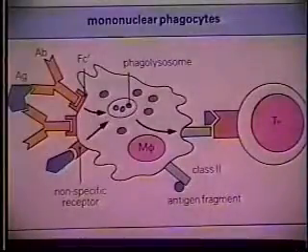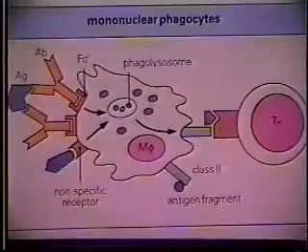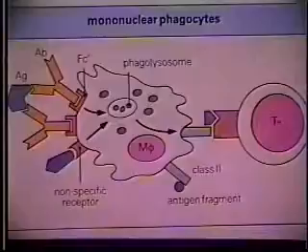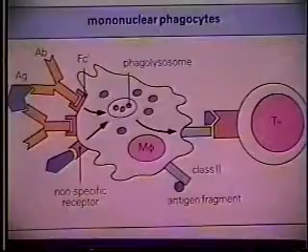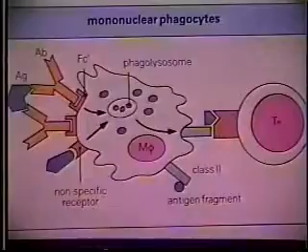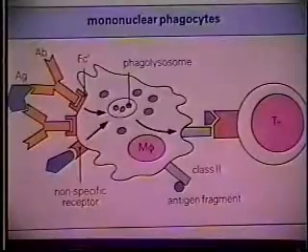And this is an example now of a class 2 molecule being used to show protein to a T helper cell. So on your left-hand side, you can see that there are 2 antibody molecules represented by the AB, and they have bound to antigen recognized by the AG, and they are being held on to the macrophage by the FC receptor. Remember, FC stands for the fragment which binds complement. And macrophages and neutrophils all have receptors for FC components of the antibody molecule, and this aids in what's called phagocytosis. So that antigen in the bloodstream was bound by those 2 antibody molecules.